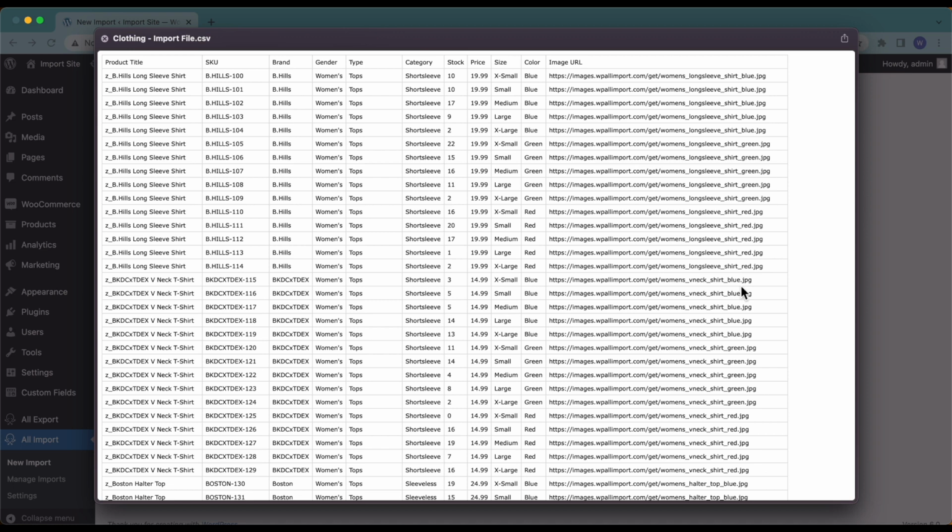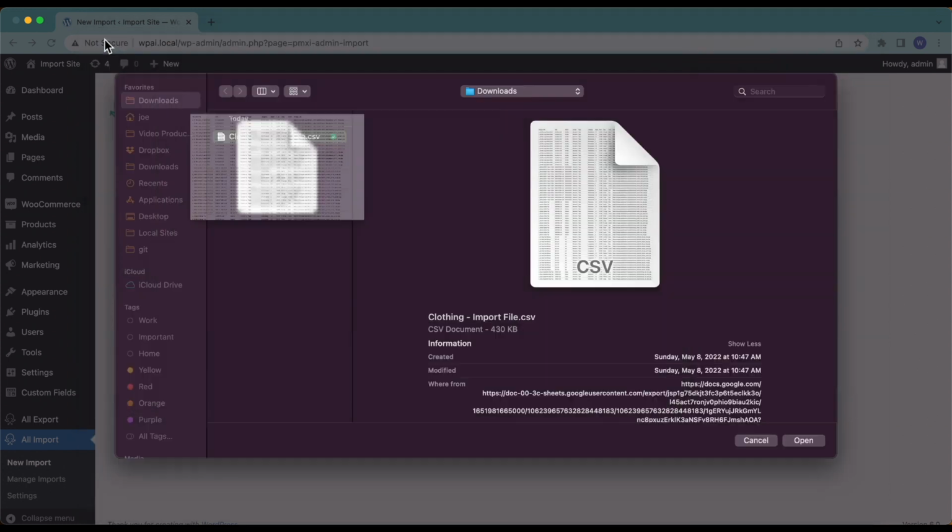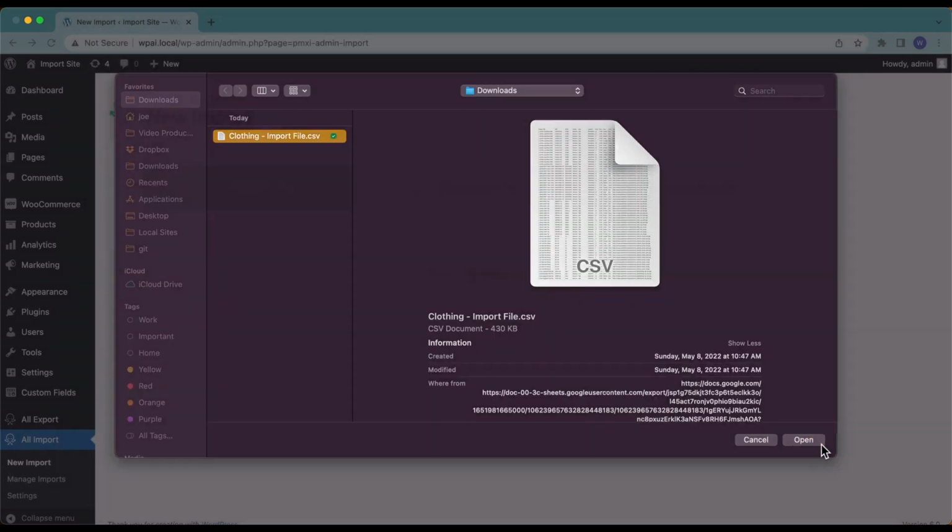And then we have our images. We have one image for each product and color. So right here, all these blue shirts are the same product, and they're all going to use the same image, because we're not going to need separate images for the different sizes. So we have extra small, small, medium, large, all those blue shirts in different sizes are going to use the same image. So we have a bunch of different data going on in here, and WP All Import is going to help us make sense of it.